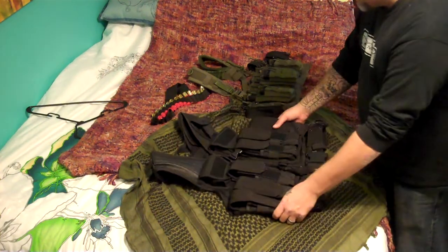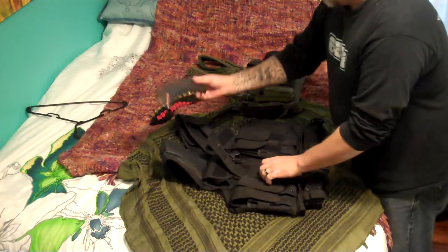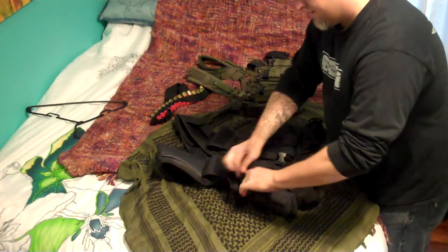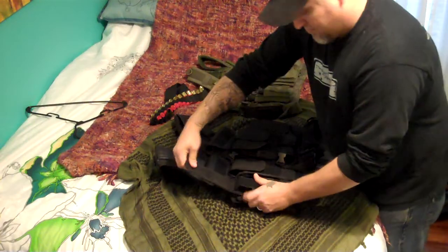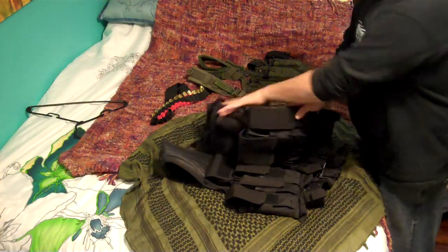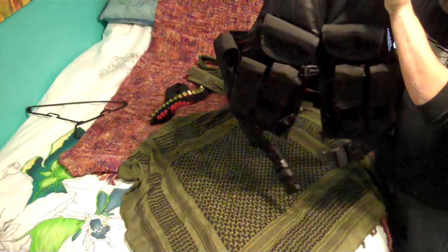This one I use for AK-47. Like I said, you can put six 30-round magazines, and you can run it open top. These come out. I'm not going to take them out because it's hell putting them back in. And they also pull out to adjust, so you can put a 40-rounder in there if you wanted. But like I said, this holds 6 AR-15 or the AK-47 magazines.